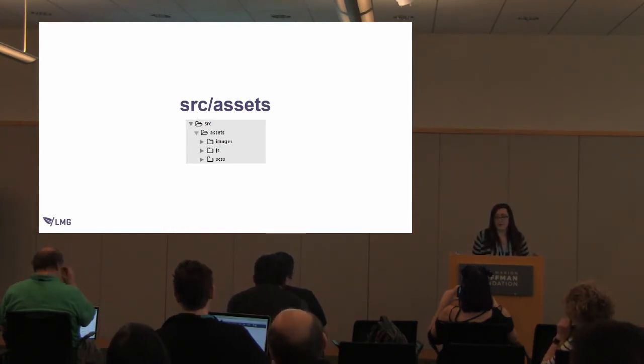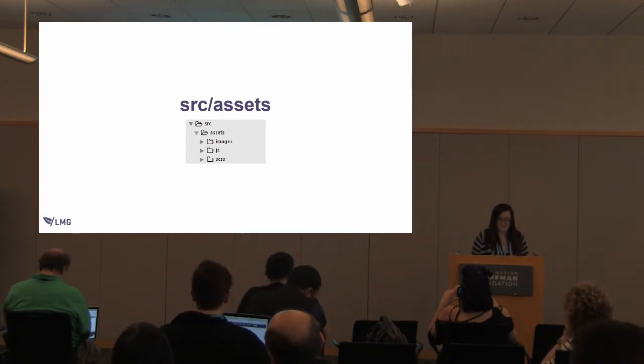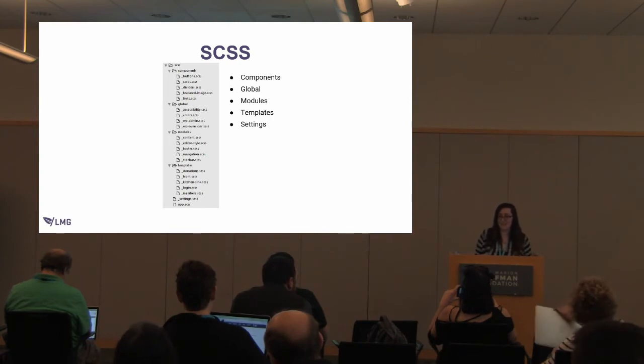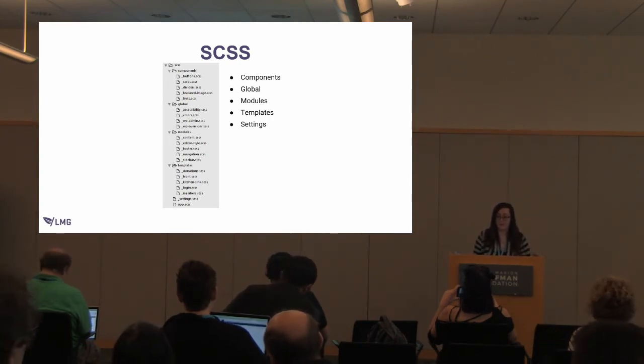Next is going to be the source directory, and it's going to be a really important one. This is where you're going to have all of your images, your JavaScript files, and your SCSS files. So SCSS or Sass is pretty easy to learn. Under this SCSS directory, you have other directories as well. The first one is your components directory, and in there you're going to have things like your button templates, your featured image templates, your link templates. So all of your stylings for smaller elements such as that will go there.